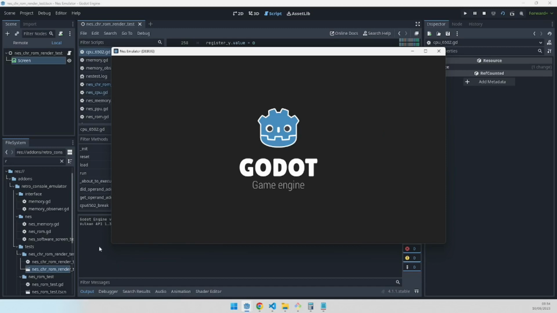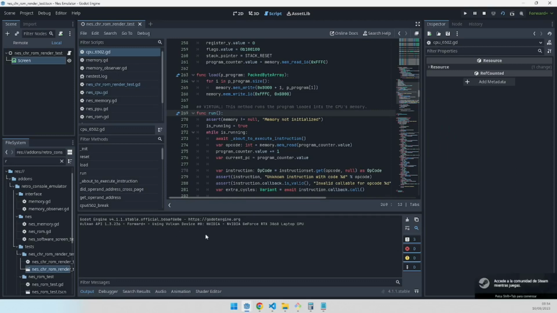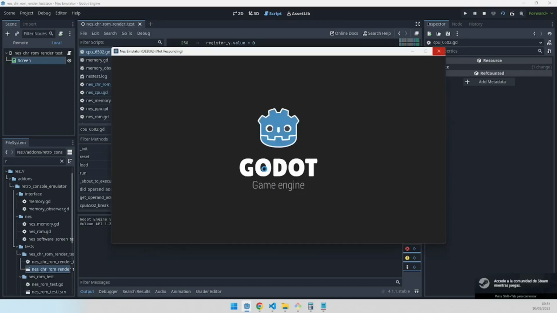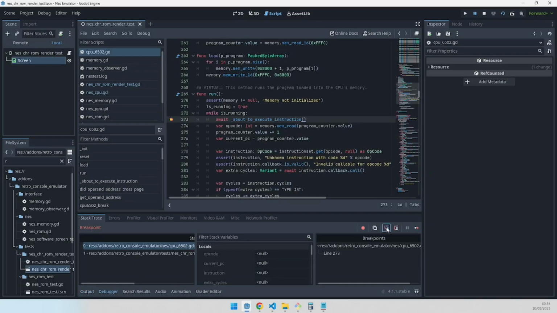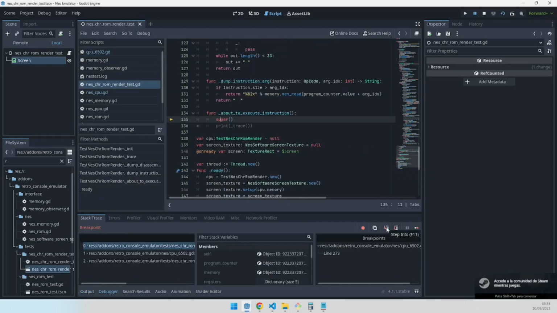So now it is never exiting from ROM. And why is that happening? I do have how to execute. I enter.